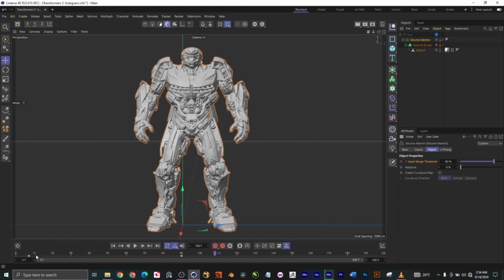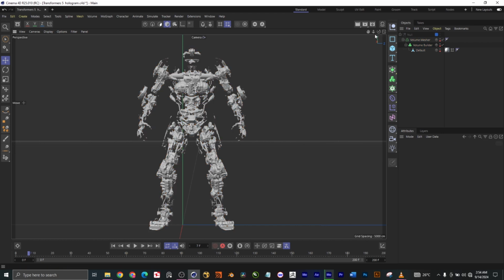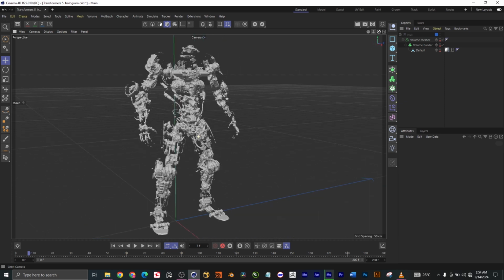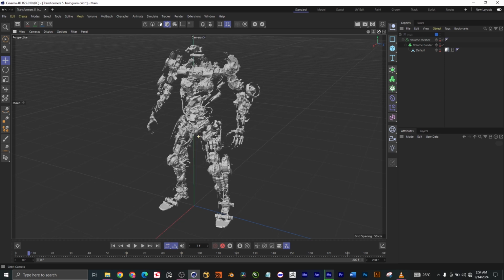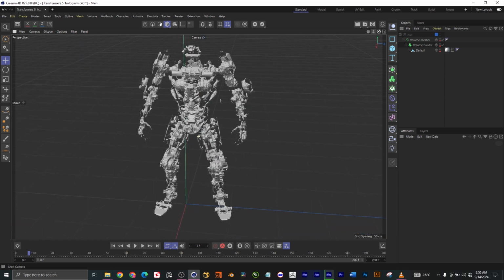At frame 10, I lowered it from 80 to 2. The more I lower this, the more the geometry gets this decay effect, this decay, rusty, or dead kind of vibe, whatever concept you want to use it for.